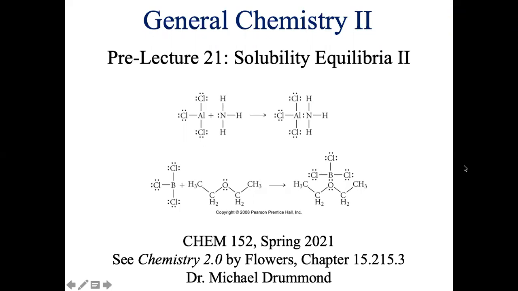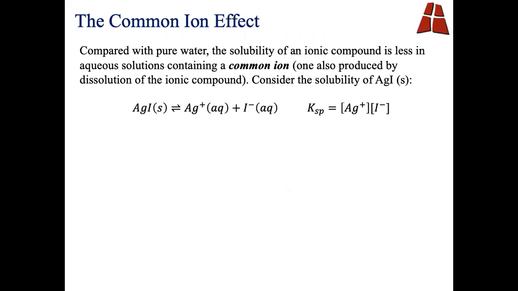This is going to be our second and final lecture covering Chapter 15. Last class, we introduced the concept of a solubility product and the equilibrium that may exist between a solid, a partially soluble salt, and its dissolved ions. In this class, we're going to expand upon that a little.